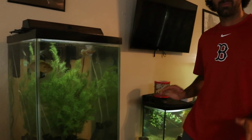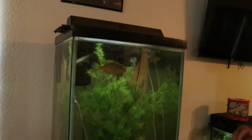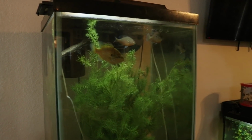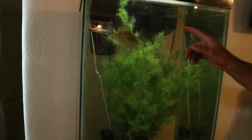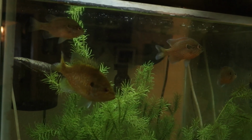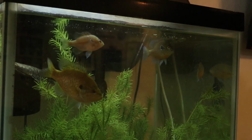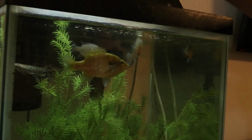All right, so we're gonna start off here in the living room. We have three different tanks in here with different aquatic creatures inside of them. This tank just has some fish in there. There's, I guess, four different species in there. And we have some guys up here at the top that are feeling very feisty and they look very hungry. We're gonna start off by feeding them just some flake food. They like the little goldfish flakes, so we'll get them excited, get a little feeding frenzy going.